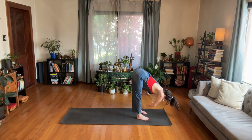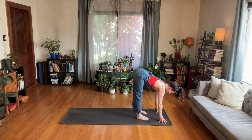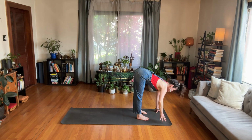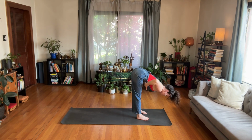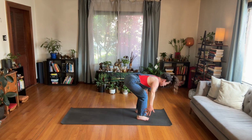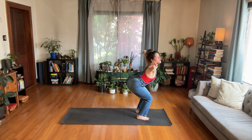Inhale, look forward. The core, the abdominal region, strong, alive, engaged. Front of the hip bones towards each other. Exhale, fold back in. Sides of the ribs towards the center. Inhale, bend the knees and reach your arms out to the sides. Fierce pose.